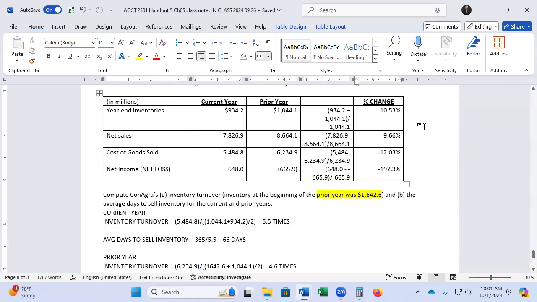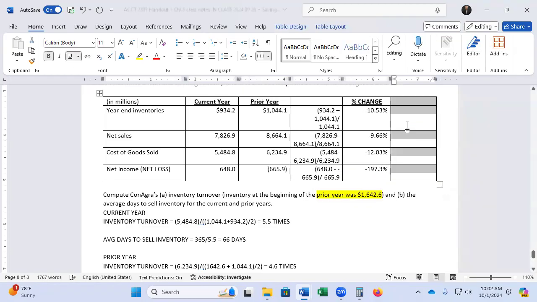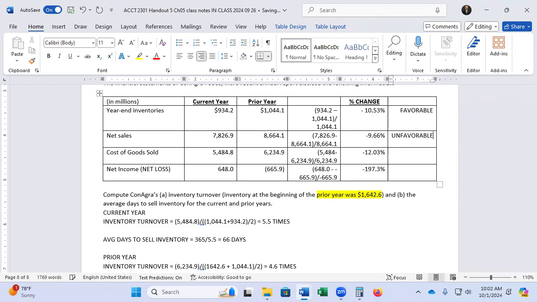And so if we looked at these and we said, are these favorable or unfavorable? The first one's probably favorable, again, assuming that you can still cover your sales in those early months. So this would be favorable. Now our net sales went down. We don't like to see sales go down, right? So that's unfavorable. Our cost of goods went down, so that's favorable. And here we see our sales went down by 9.66%, but our costs went down by 12%, directly related to those sales. So we're either selling a better mix of products with lower costs, or we were able to lower our costs a little bit more beyond our sales amount. And then this would obviously be favorable because our net income went from a negative to a positive.